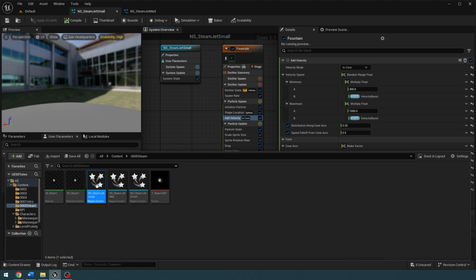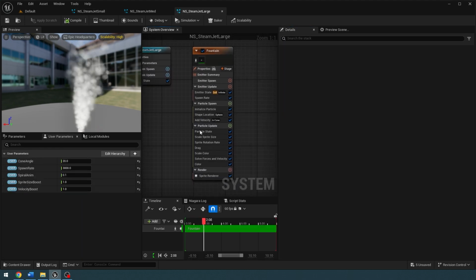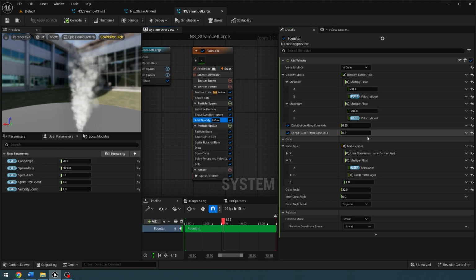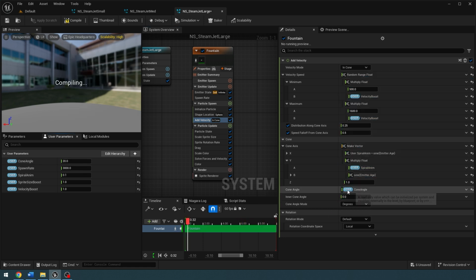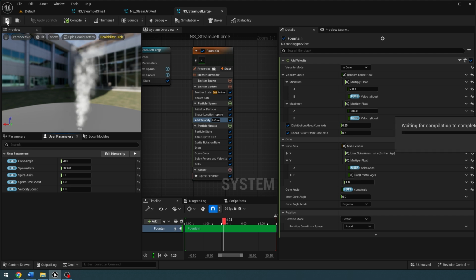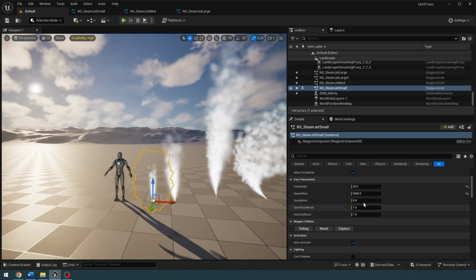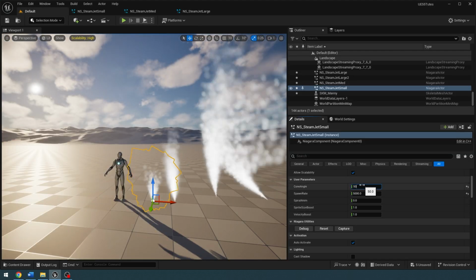Oops, large. Add velocity in cone, cone angle. Right, that makes sense. Come back here, and now you can change that.